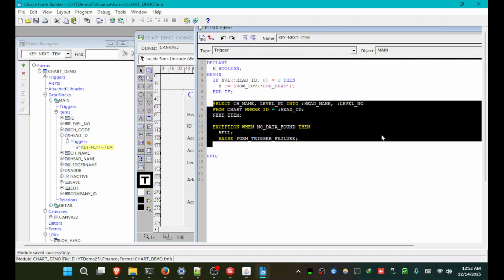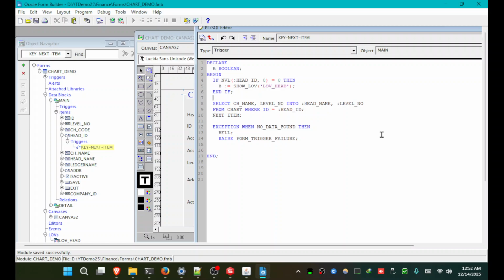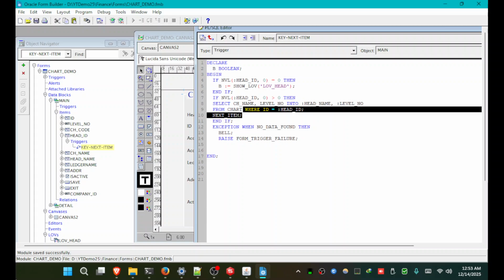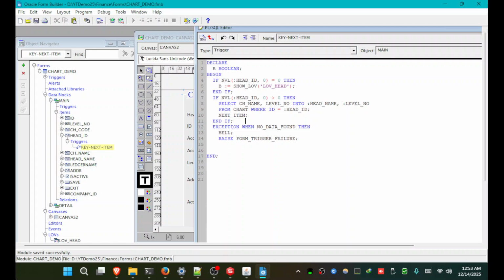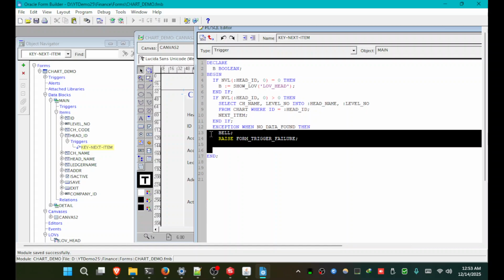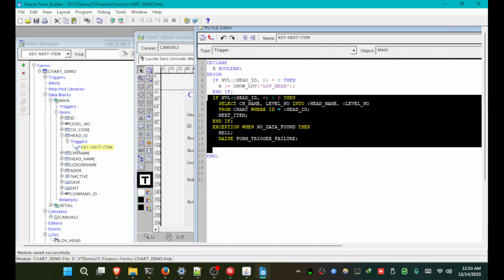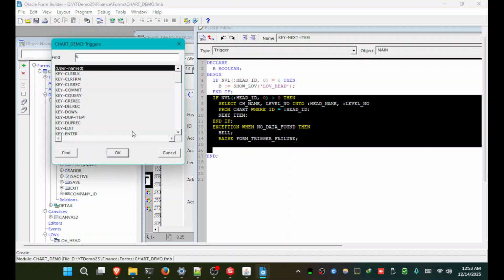Let's copy this one, or we can also say if nvl head id is greater than 0, then it should call this form. We can copy this code and select this trigger, and also we can create another trigger called post text item.